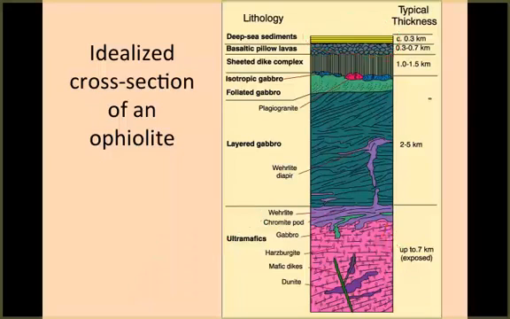And we know the complete section of ophiolite because there are a few places like Oman that have a complete section preserved. And those contain sheeted dykes, gabbro, which is the plutonic equivalent to the basalts that were erupted in the oceanic crust. So the gabbros are further down, and then we get into a layered gabbro where we see actual crystals forming a layering as they crystallize and settle out of the gabbro.